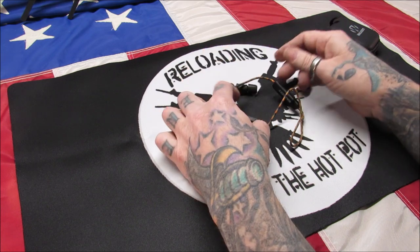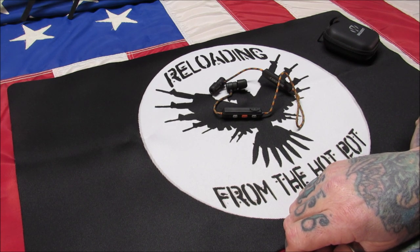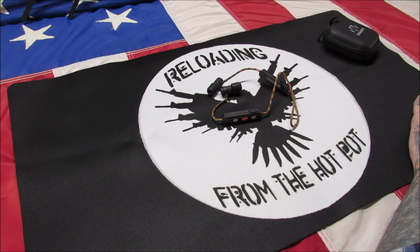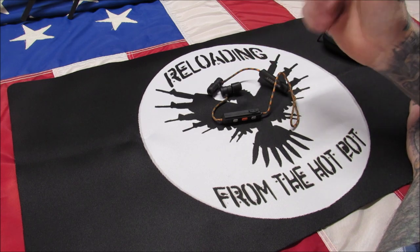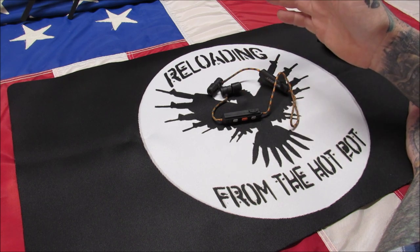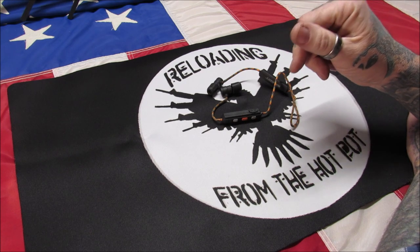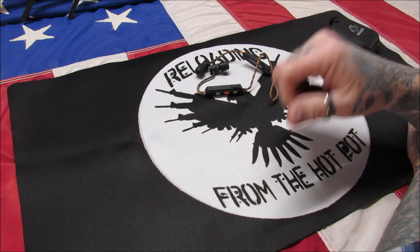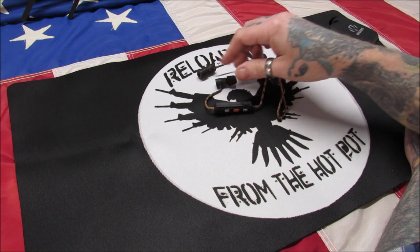I like that idea. Overall on a scale of one to ten, I'm going to give these a four — just because of the cons. The pros are they're easy in and out, so if you're in a work environment that's fine. But if you're going to use these at the range, I would definitely recommend something else. I would not recommend taking these to a shooting event like a USPSA, IDPA, three gun, or steel challenge.